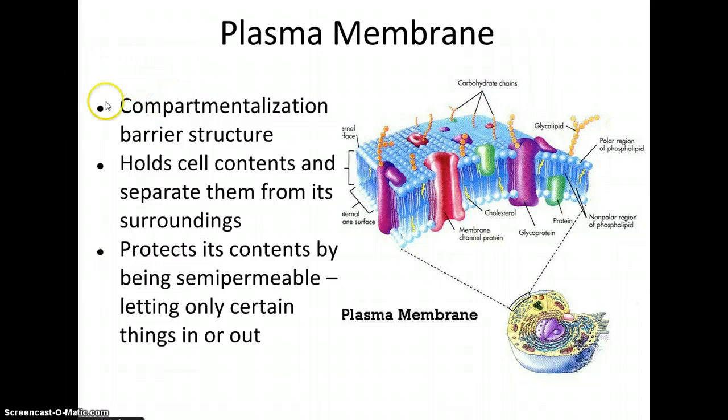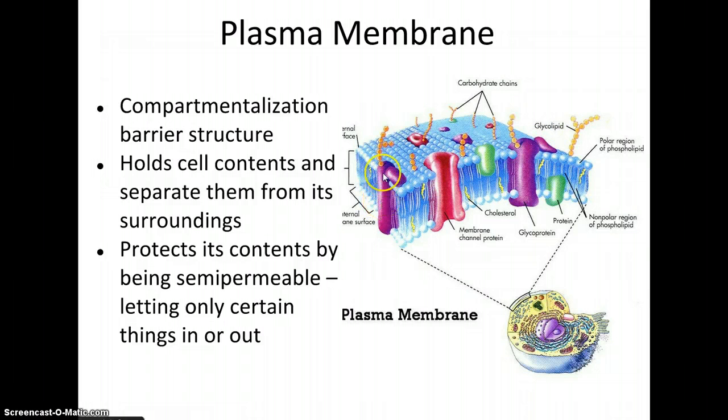All right. So these little guys in here are phospholipids, and you'll see that you have two layers of them. So it's called a phospholipid bilayer. And the phospholipid bilayer is embedded with these proteins, these things coming off of here. Typically, those are sugars that you see coming off. This one not only has sugar, but it also has some fats in it. That's why it's called a glycolipid. But these guys are all proteins.